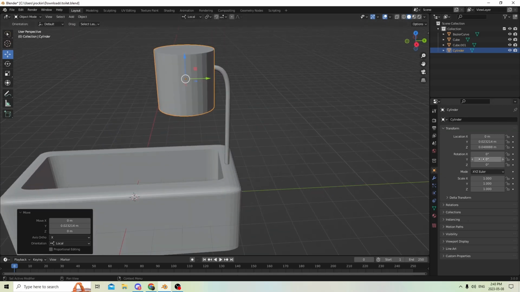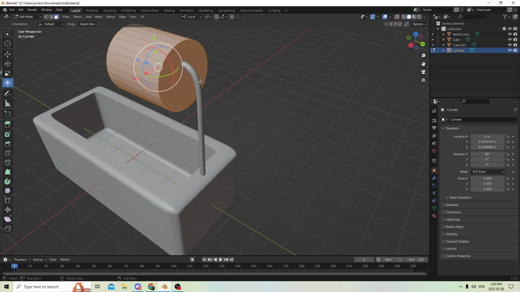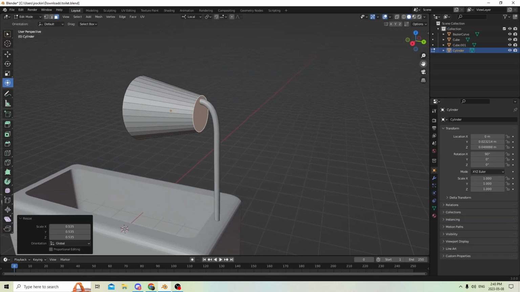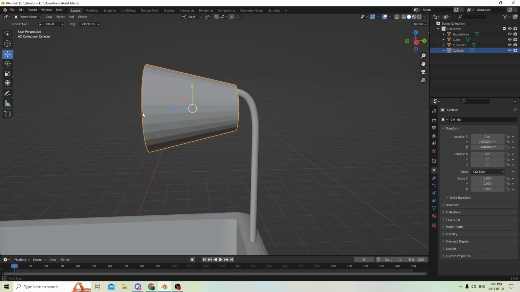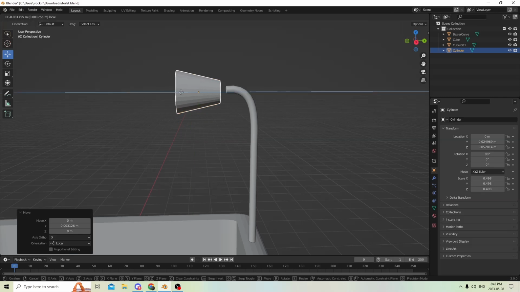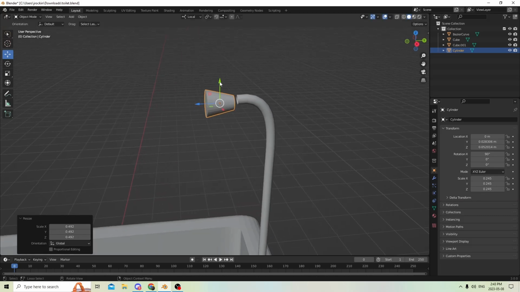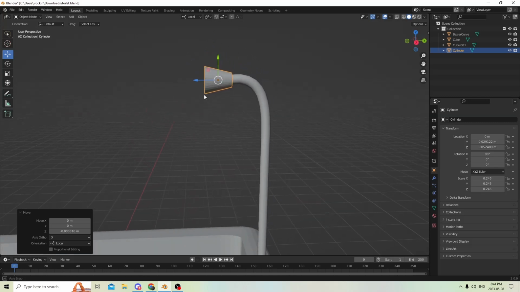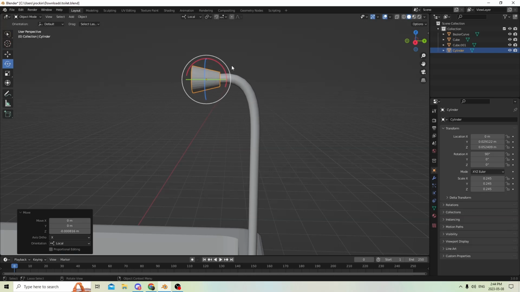And we'll go back to that, and we'll flip this at a 90 once we figure out the right 90, which was that one. Going to go to faces. We're going to go to S, and we're going to make the shower head shape, basically. And then we're going to shrink it down till it's more of an appropriate size, right? Something like that. And then you can see we're slightly off on our angles, so we're just going to go something like that. And then just slowly move it into position.